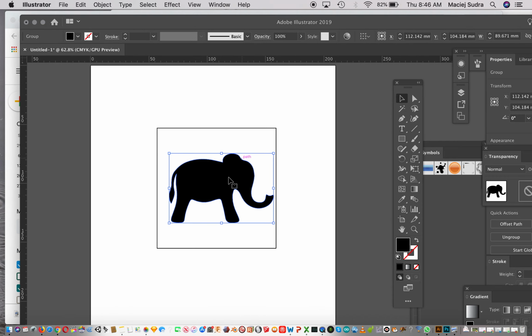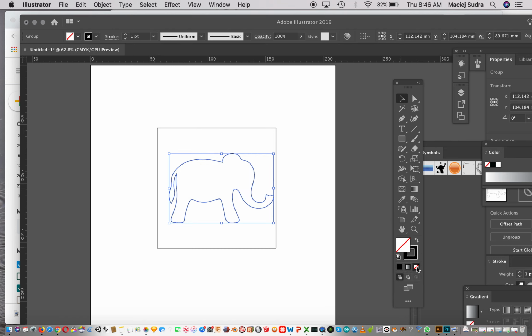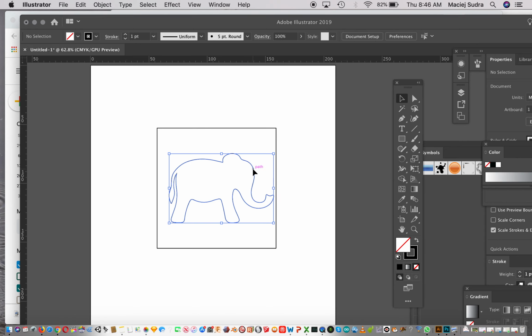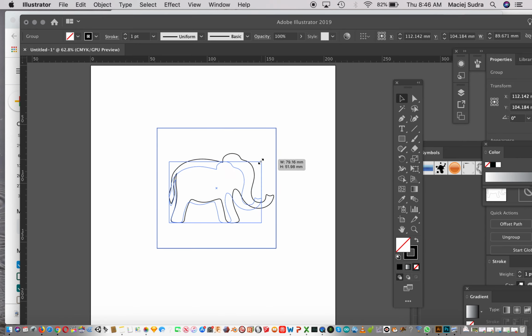a keychain. So what I'll do is this is my fill color. I'm going to click on the outside, give it a stroke color. It could be black as well. Then go back here and click on the none. So now I've gotten rid of the fill color, so I only have the stroke color. So now I have a nice outline of my graphic.